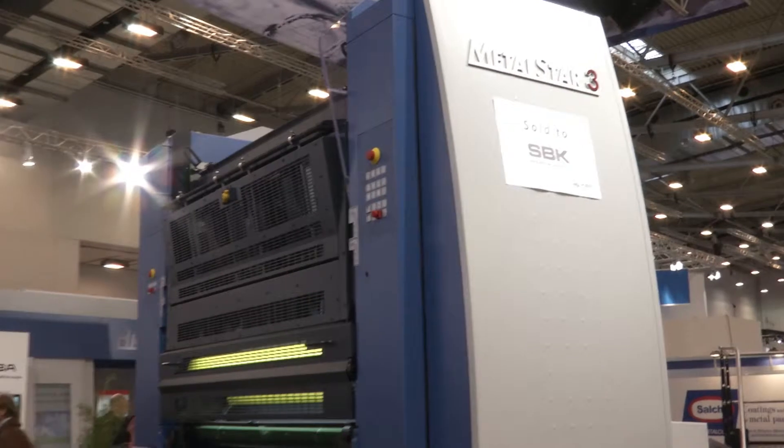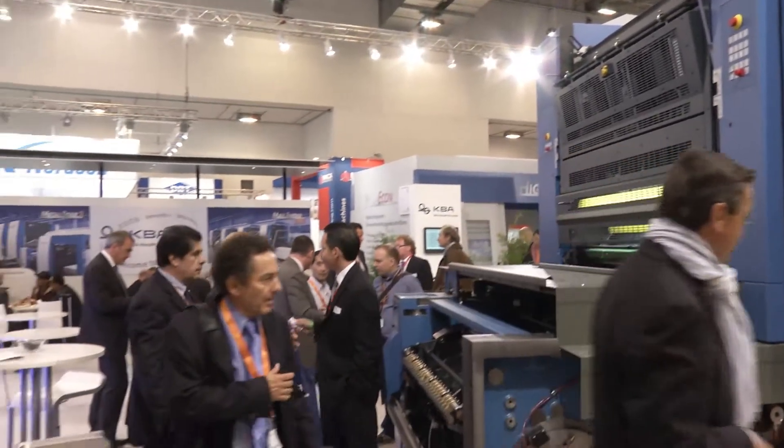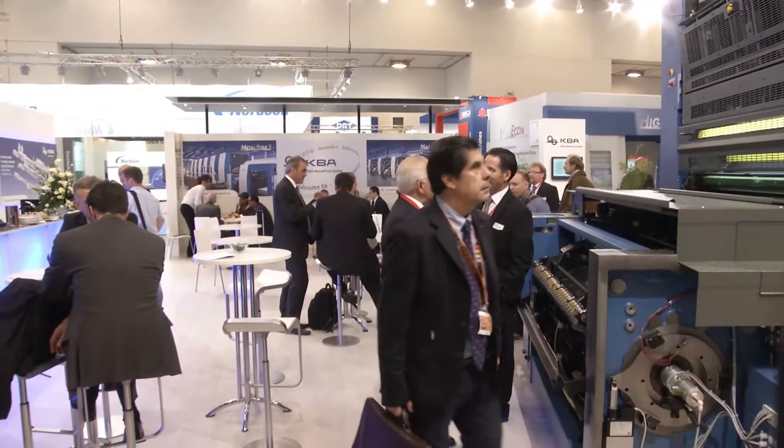When I first saw the Metal Star, I saw the Metal Star 2, because that was the start when I joined Power & Quincy in 2005 — the predecessor company and machine. Seeing the machine, it is very impressive. And importantly, you can see the performance of a continuous grip line like the Metal Star. Now with the Metal Star 3, we have a further improvement in the performance of the line, making it much better to handle.